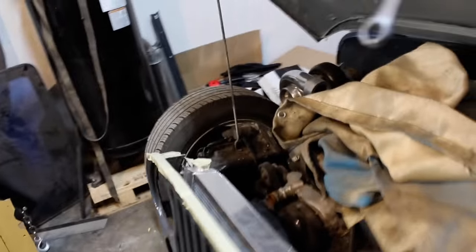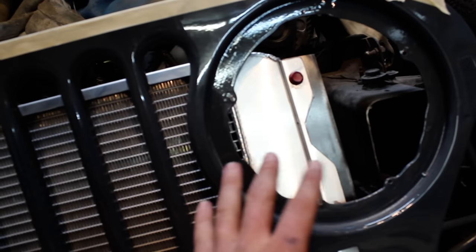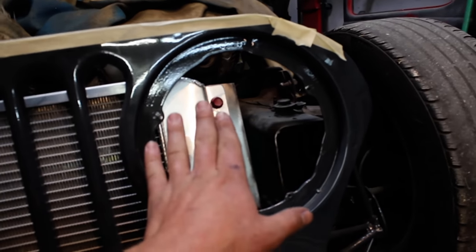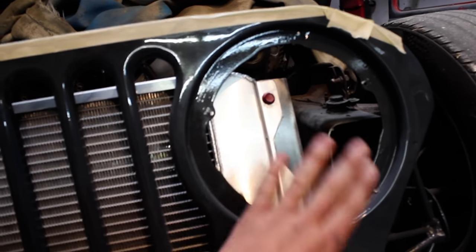Clears very well, kind of hard to see, but you get the point. Something I want to talk about real quick, really excited about the headlights. This is going to be flat against the back of this, right? I just decided we're going to do that, and I'm going to roll with it. Now, the grill is tilted back, so that's going to pose an issue for the headlights pointing straight to the owls that are flying at night.